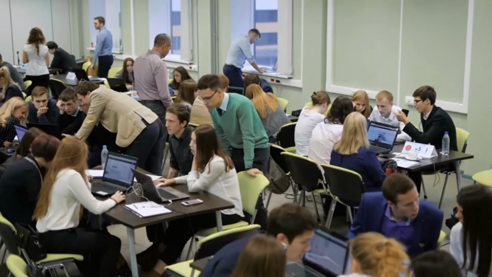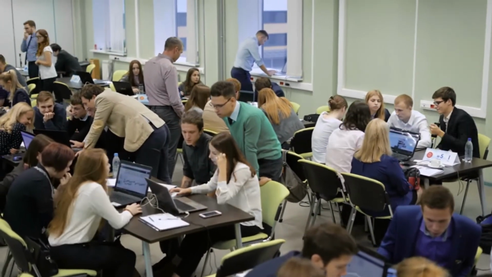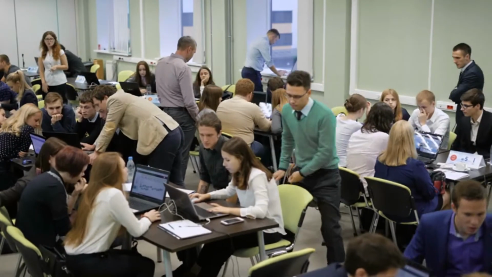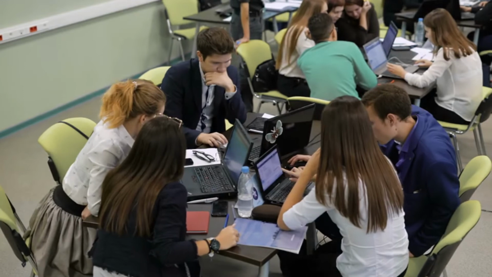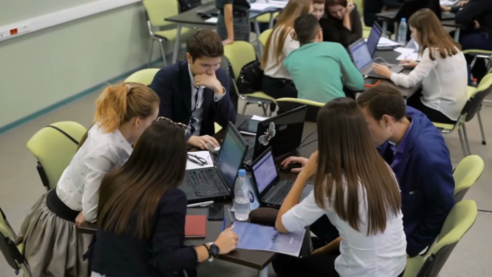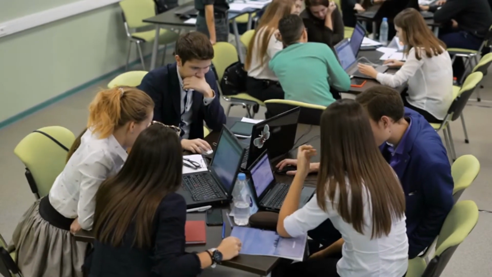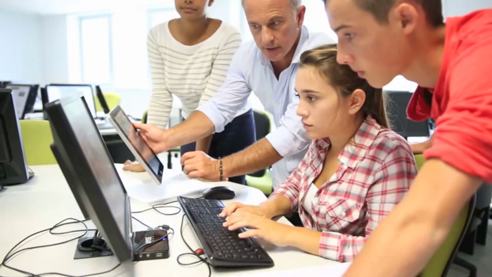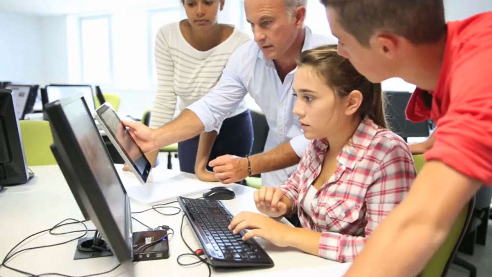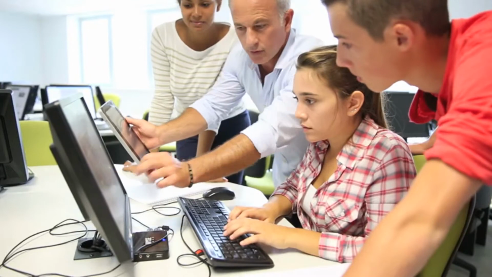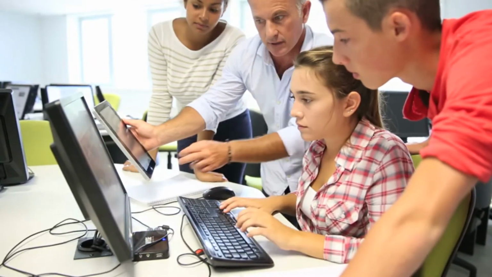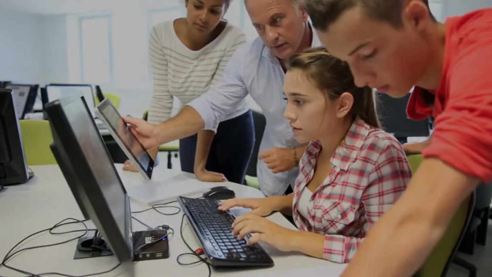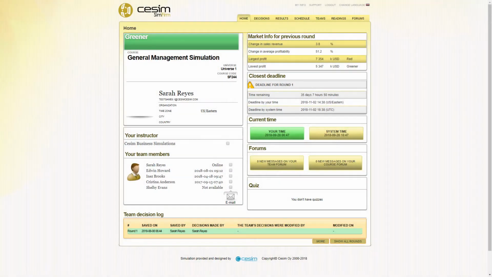All teams begin from exactly the same competitive position with the same resources. Teams compete against one another, not against a computer, so each team's decisions influence their competitors' results and the market development overall. Cesim simulations come with a state-of-the-art case management facility. The instructor can modify the storyline and change market and customer behaviour, costs, and other parameters that influence the operating environment. The Cesim SimFirm user interface is structured as follows.